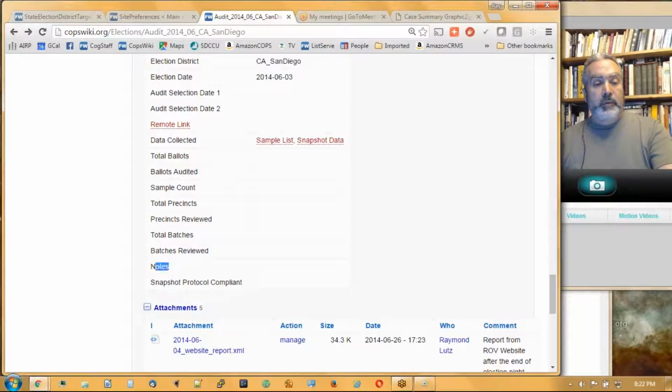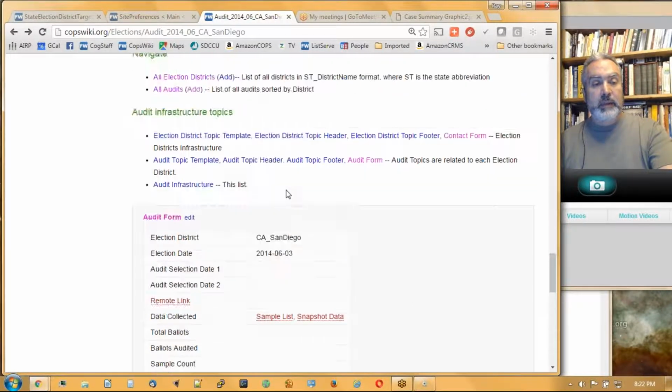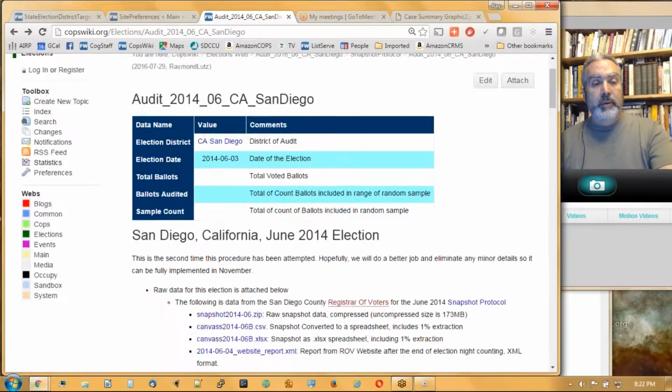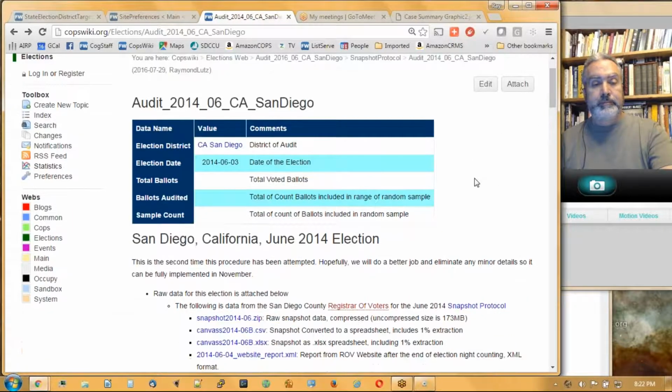The notes, as you see, are just a general purpose catch-all. These things, though, like the election district and election date, are pulled up to the top. The election district is automatically populated here, or election date, and there's nothing in total ballots, so these are empty. But this is a dynamically included top of the page that's predefined.